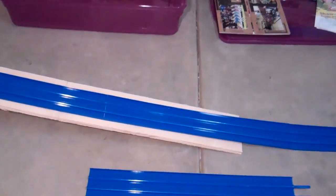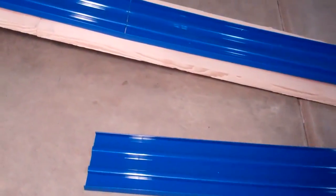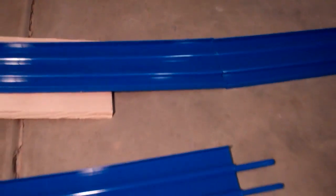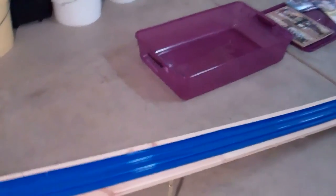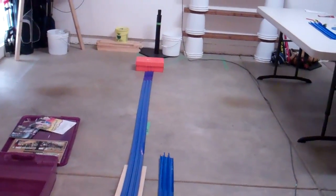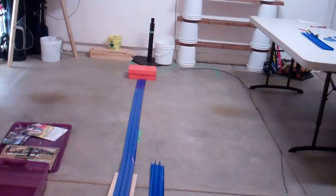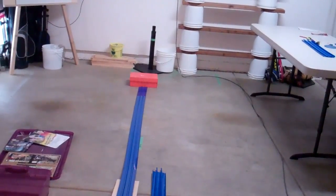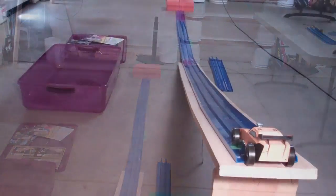Also, you want to make sure that the length of your ramp does not correspond with the exact length of the blue track sections, because you'll put too much pressure on those connecting pins. And finally, to give the kids a little bit of a competitive feel with the Pinewood Derby cars, even though this is not a 2-lane track, you can certainly have the cars run down the track and just see how far off they go into the distance, and whoever goes the farthest wins.